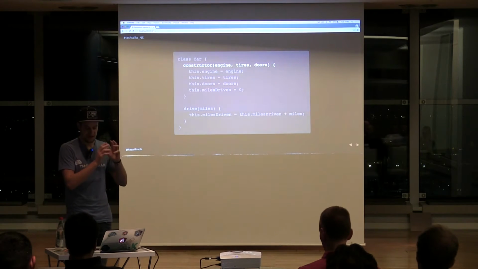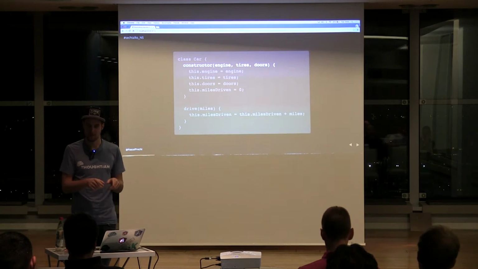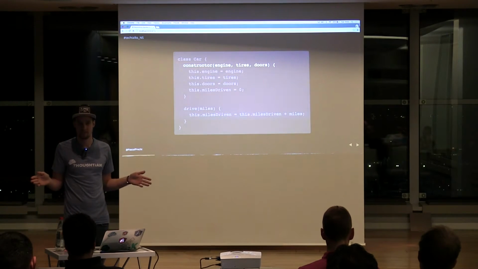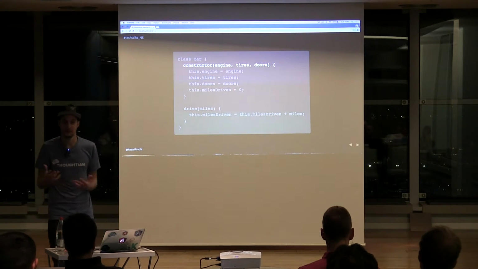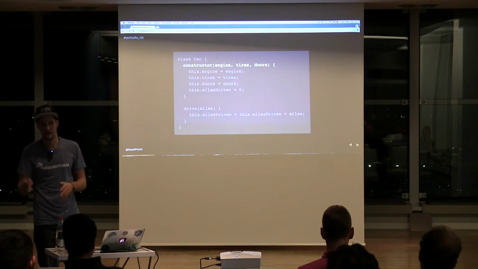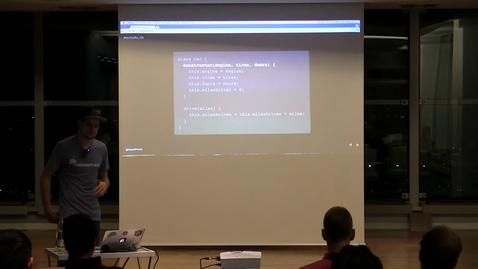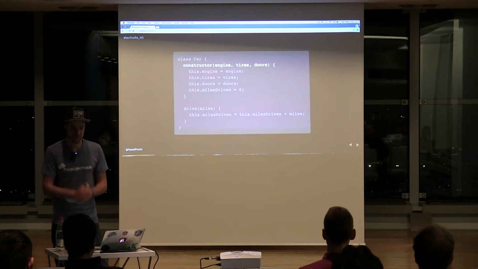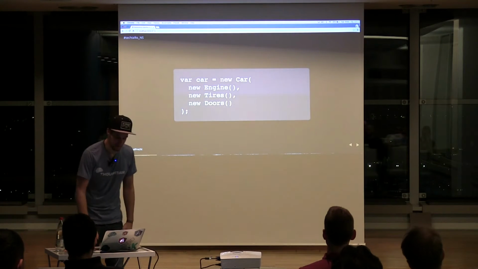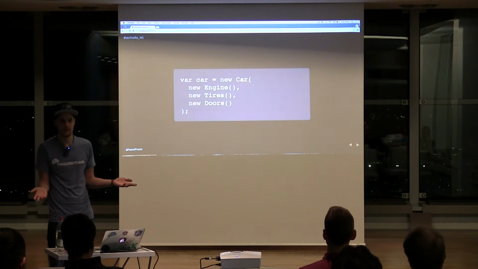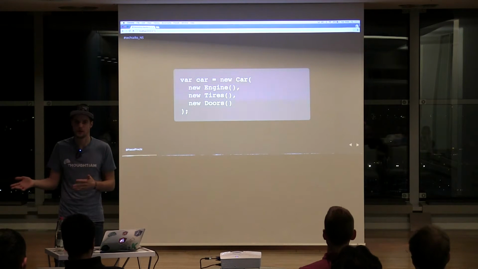In fact, looking at this code, what we see here is just 3 parameters. It can be anything. So we probably also need something that makes sure that the first parameter is an engine, the second one is our tires, and the third one are doors. But yeah, all of a sudden we solved the problem. Because now what we can do is this. We can create our car object like that, right? We just pass in the engine and the tires and the doors.